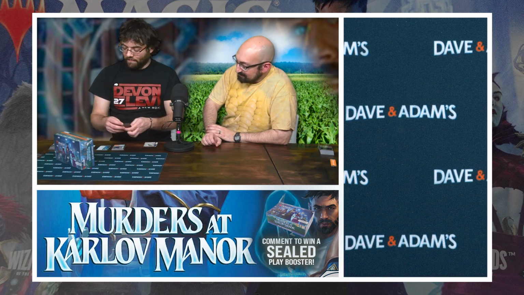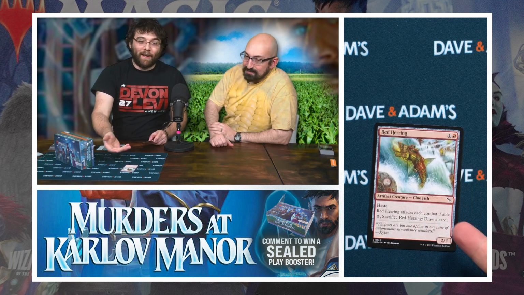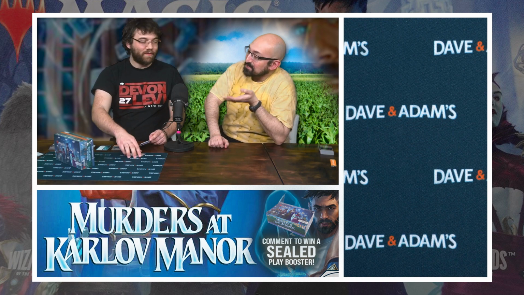We'll get to some of the card names in a little bit that we had set aside for other reasons, but there's some good ones. Red Herring is a great one. One fish, 2 fish, red fish, clue fish. It is a red herring. It is a clue fish. It has the clue text. Never mind that, a red herring isn't a functional clue.